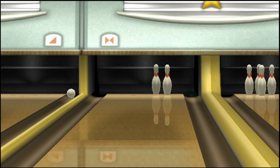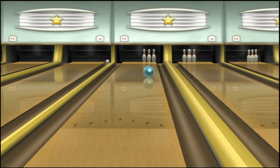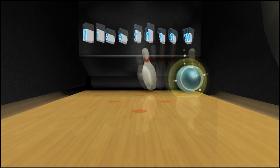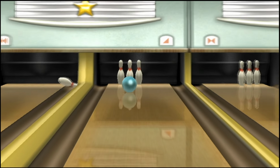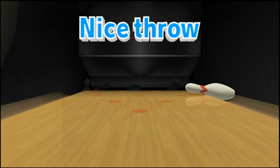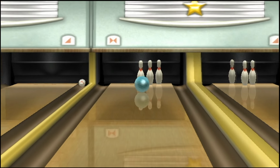Oh! I'm fucking curving. I'm fucking curving. Why? Oh. Nice throw. Well, okay. Thank you. This one's a nice feeling throw, like a bunch of baloney, though. I should have restarted, but it's okay. Too late now.